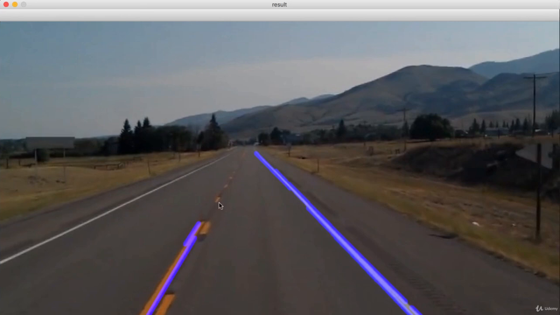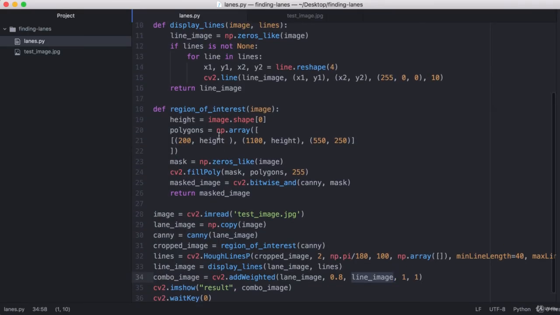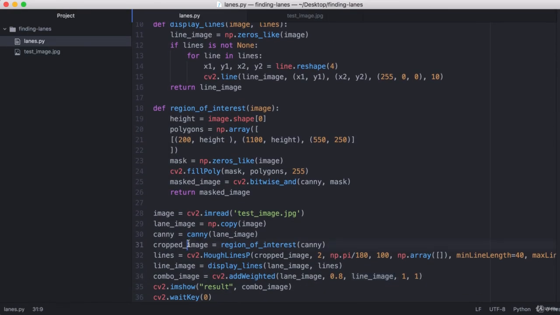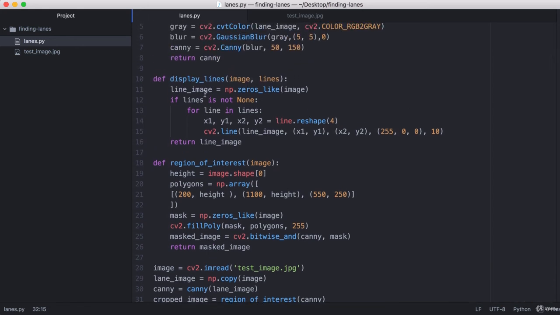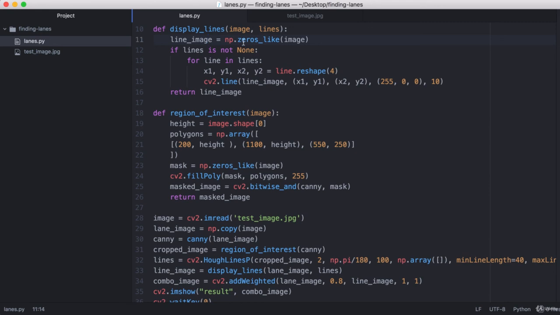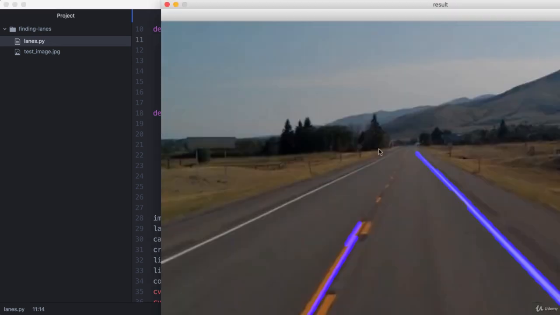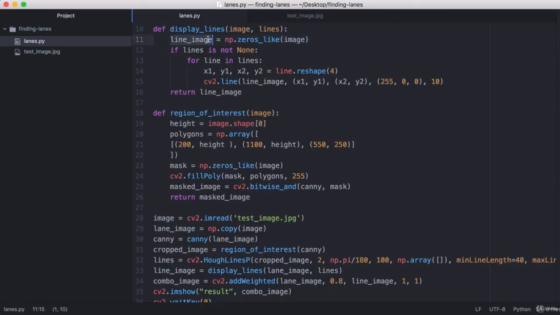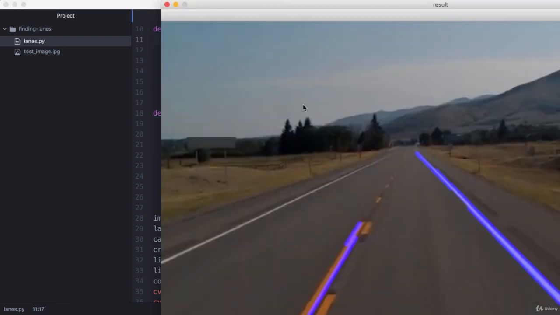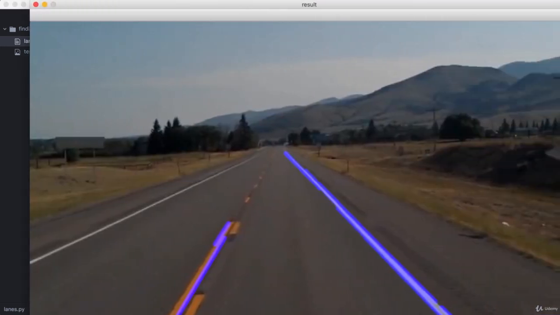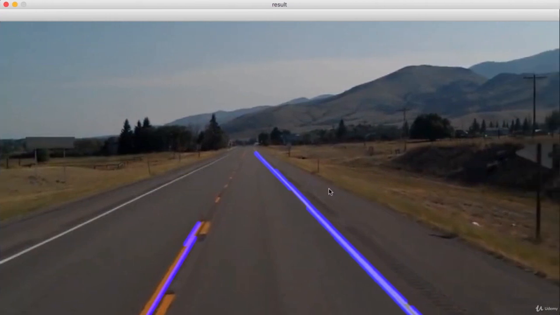That is all for identifying lane lines. You learned how to identify lines inside of a gradient image with the Hough Transform technique. And then we took these lines, placed them on a black image, which has the exact same dimensions as our original road image. Thereby, by blending the two, we were able to ultimately place our detected lines back onto our original image. In the next video, we'll further optimize how these lines are displayed.